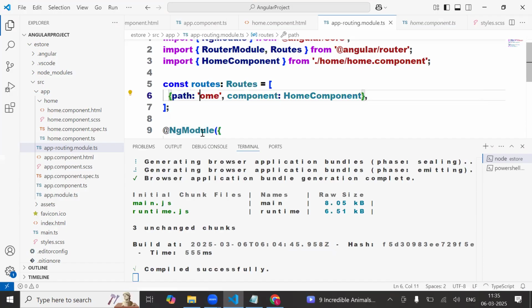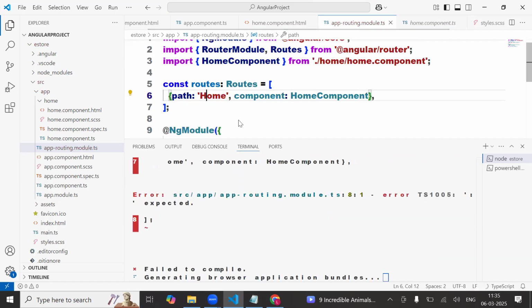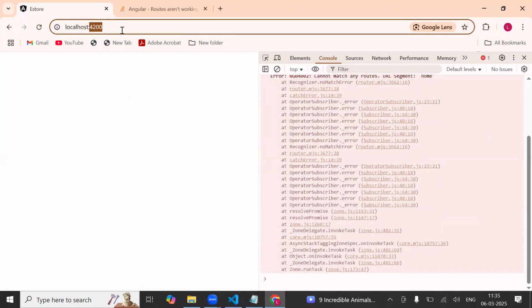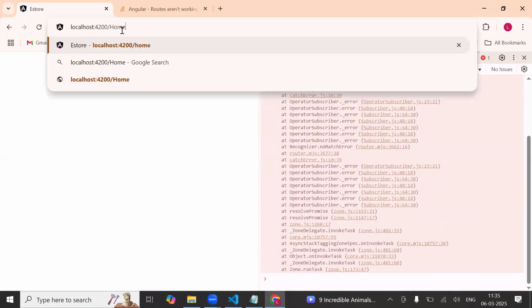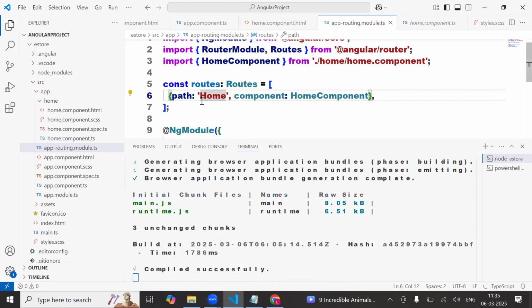It should not be case sensitive, right? This is case sensitive only, sir. Oh, that is wrong. It is case sensitive. Okay, I got it. Fine.